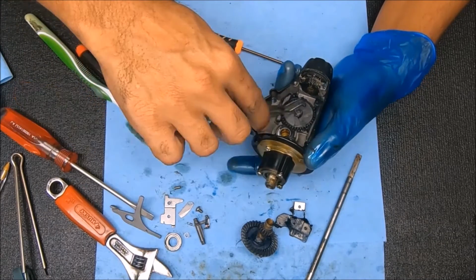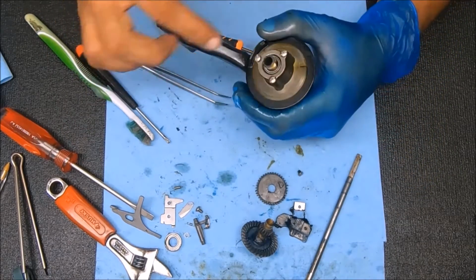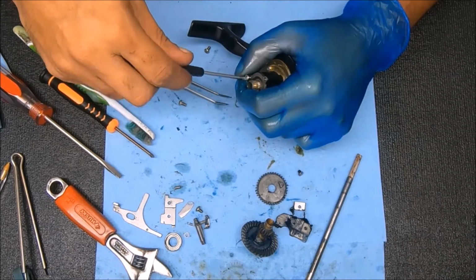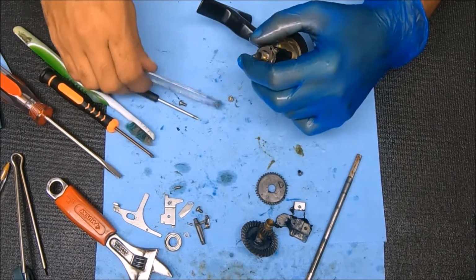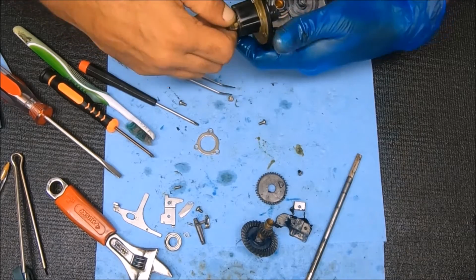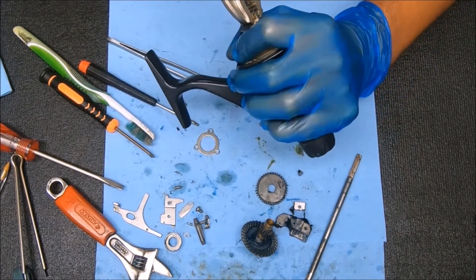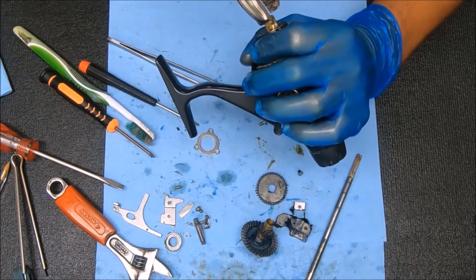And then you have this. So just kind of pull this up, just like so. Alright, so now we can do the top part. That little rubber plastic piece you see there, I'm probably going to leave on there. There's no real need to take it off. Hopefully this comes out. Pop it like this, hopefully. Feel like they're moving. Not really.